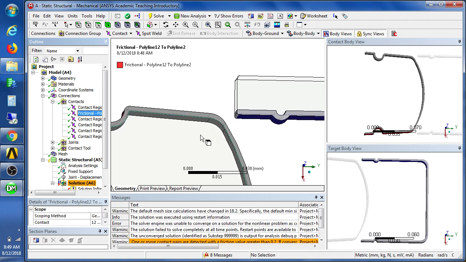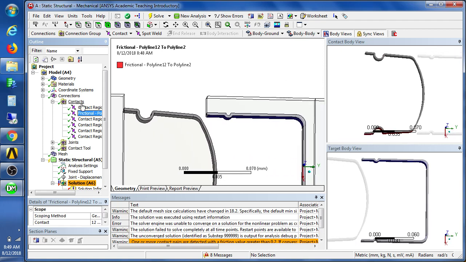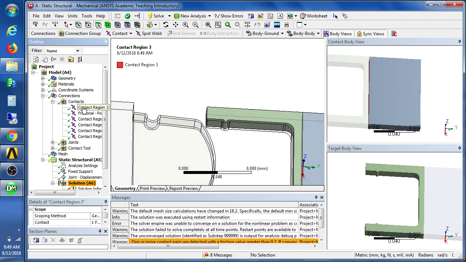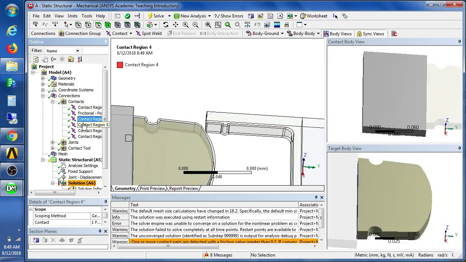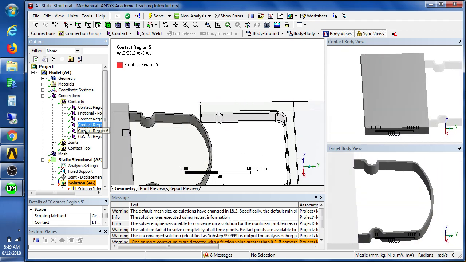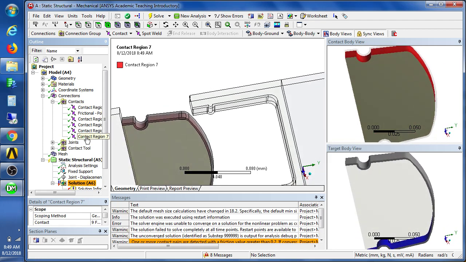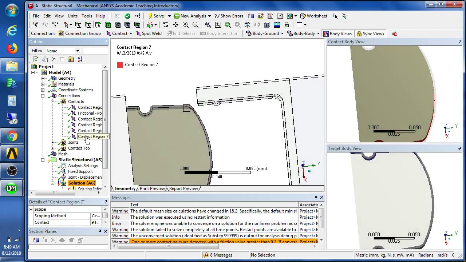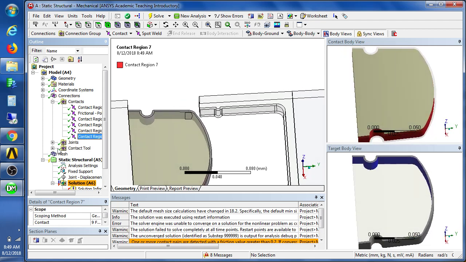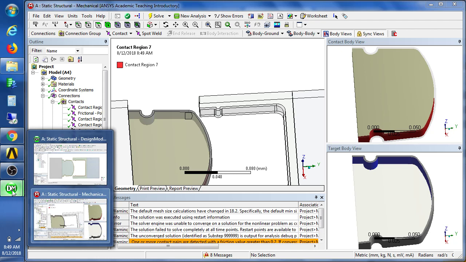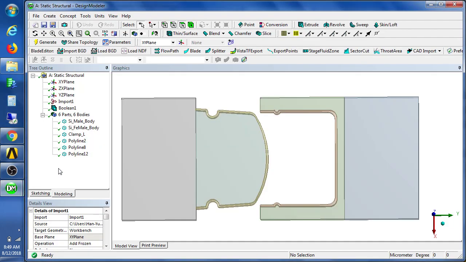The other observation is there's a lot of contact to glue parts together with bonded contact. One way to eliminate all that overhead of additional elements to bond things together is to go into Design Modeler and create multi-body parts. We've got 6 parts here, and bonded contact to glue those together.